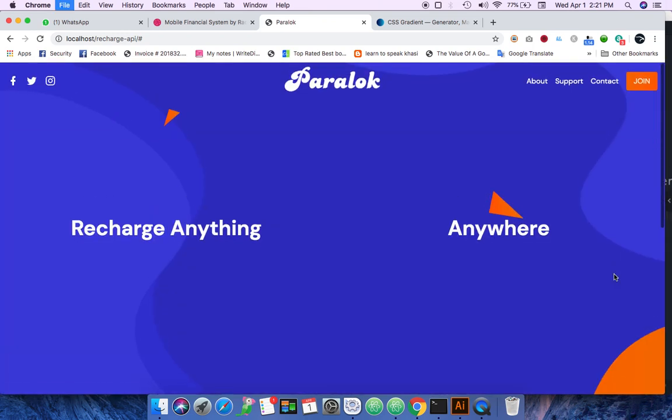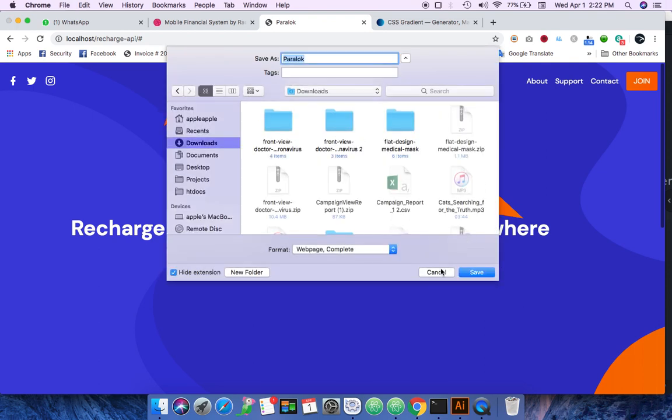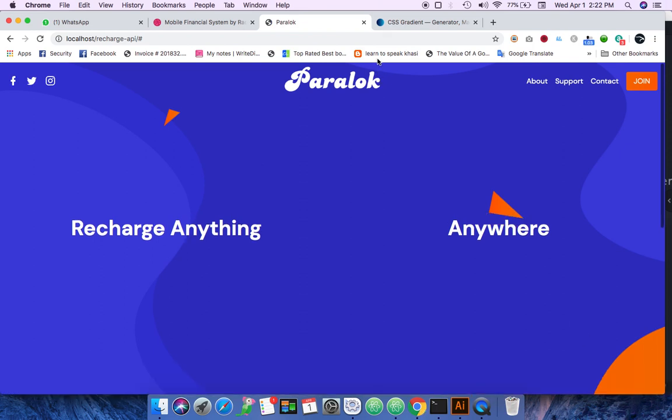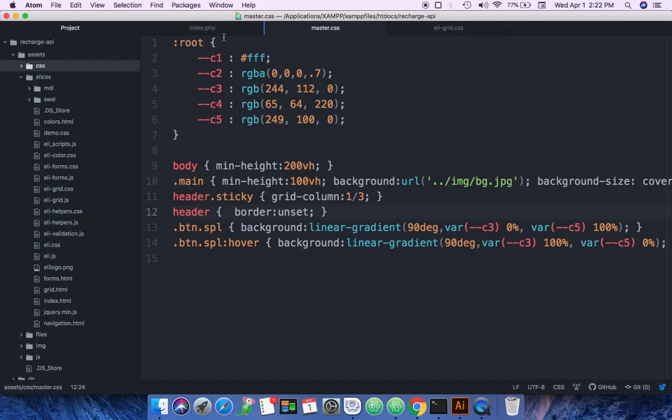Okay, so now comes the animation. Some parts of animation. Suppose whenever it's refreshed or something like that, you want it to come sliding down or something like that. You can do it here also, animation. This part is done mainly in CSS, so you don't have to make keyframes for this.